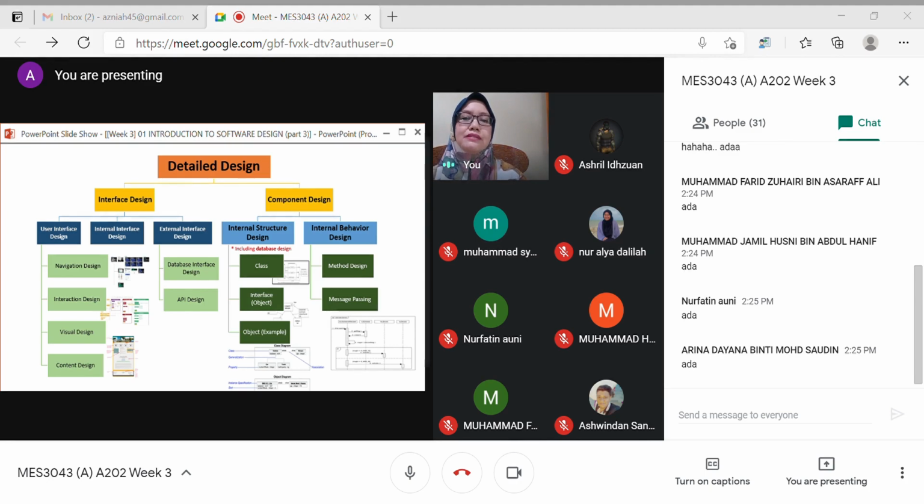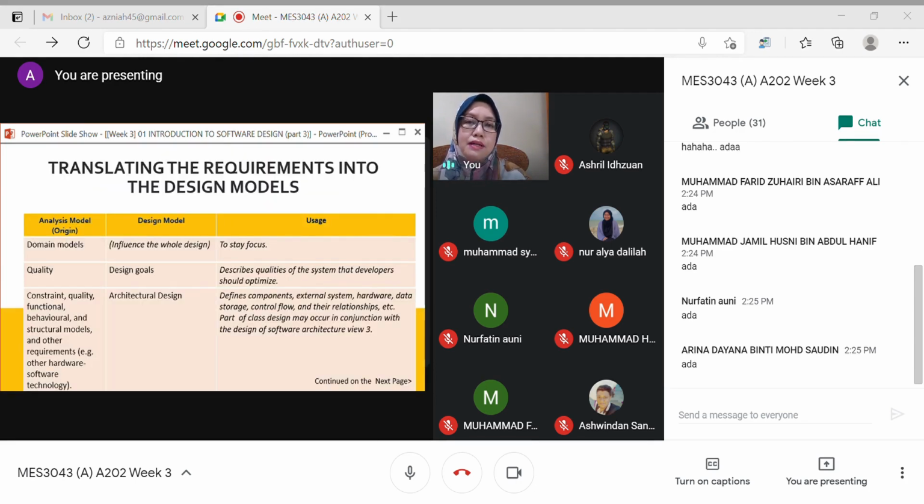So this is how we translate the requirements or analysis models into the design models. First things first, domain models, that's very important. You have to understand the domain of your application. Even if you get that project from someone else, from a different team, the requirement team, who give you one project, you have to understand the domain model very well before you can start design. It's just to make sure that you have put yourself on a base ground so that you know you're not going somewhere else. So you have to understand domain models first.